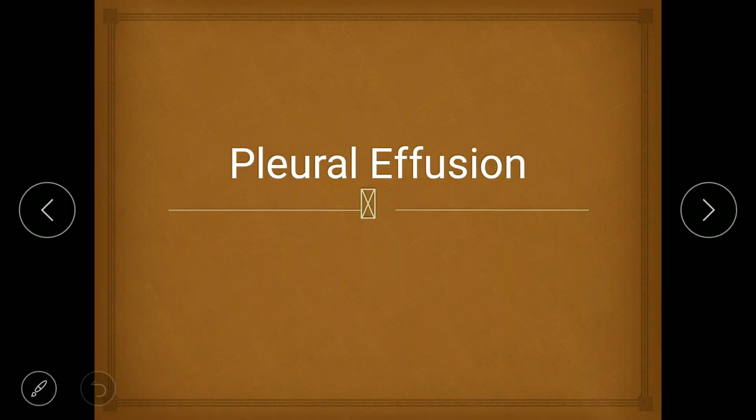Pleural effusion. This is one of the short cases that will be given in exams for the final year MBBS. Sometimes it can be given as a long case also, in case of non-availability of the CVA cases. But maximum one pleural effusion case will be there for almost all the students.